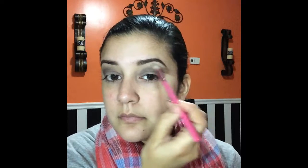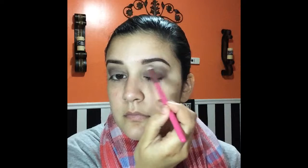Then we're going to use our blending brush, and we're going to get some more Tease, and we're going to try to blend that out. This is a long process, so don't forget, blend, blend, blend. That's the key of this. You may think, oh, it looks horrible. Well, just blend it out. It'll go great. Keep blending.